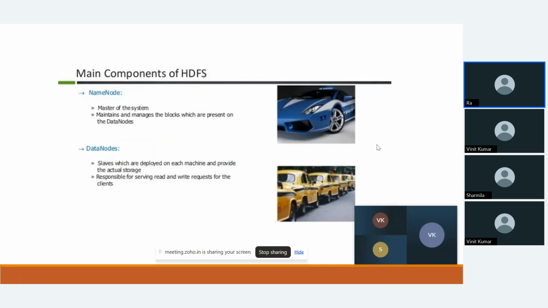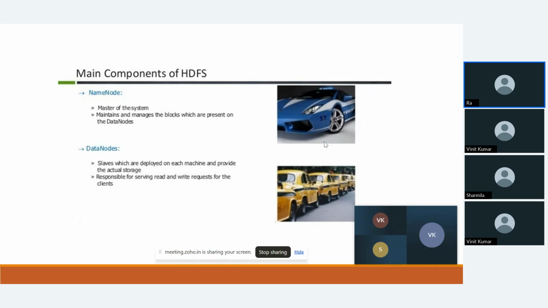Just to recall, the name node is the master of my system, the main system coordinating at the top. You can take the name node as the CEO of the organization.